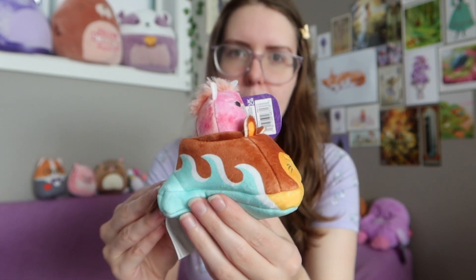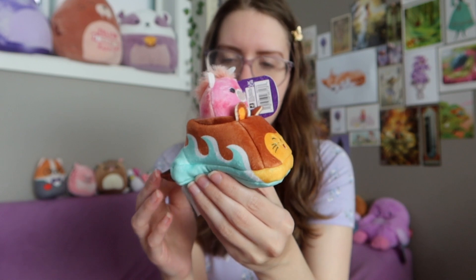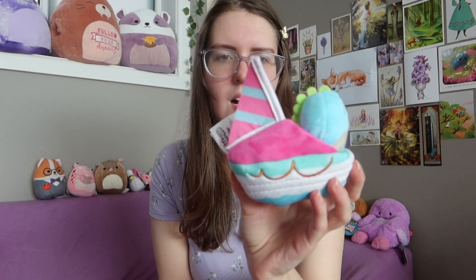This one's a similar shape to the seal but it's an otter. You can see all these waves on the side, it's got an ottery tail and that face is just so cute. And we've got a tiny little pink unicorn — I actually think I have this pink unicorn Squishville but I really needed the car. This one is not in an animal vehicle, it's just a plain ordinary boat, but I thought the color combination was so pretty. The pinks and the blues and the greens — it's really, really nice.